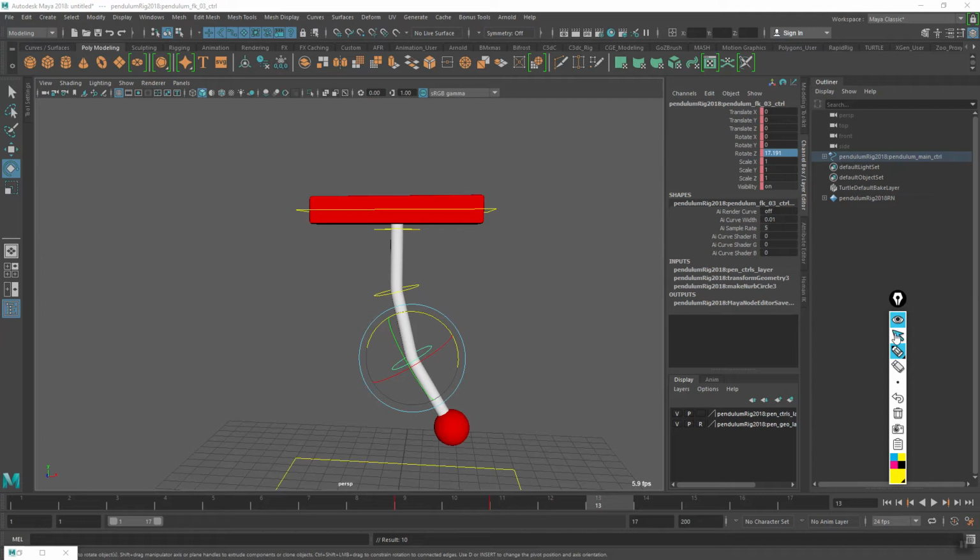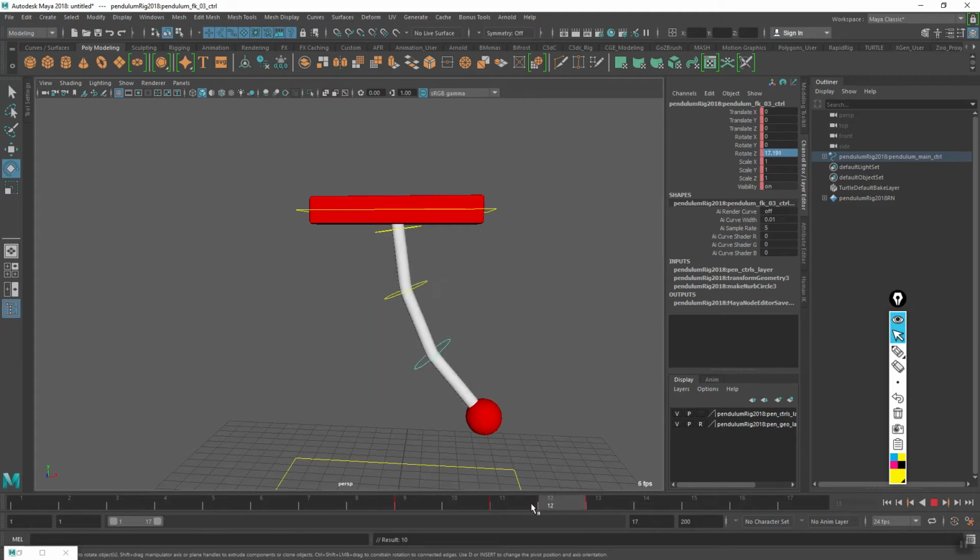Alright, but not as much as the frame before. It's more of a slow in this way. So we had an overlap, and now we have a slow in. Might make that a little more.